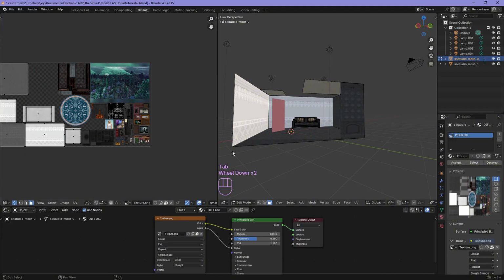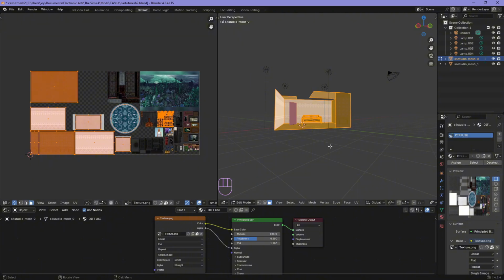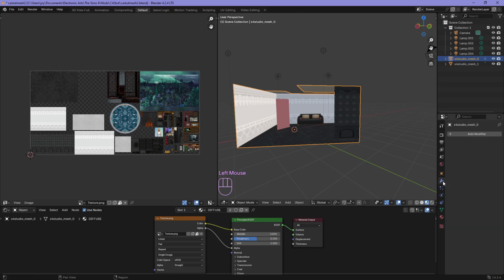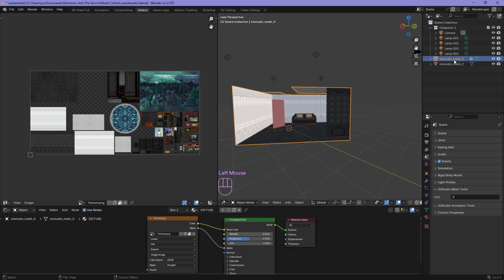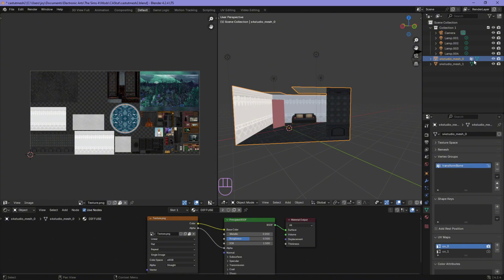So now we can see that when we select all of the faces on the object, the faces in the UV editor correctly line up with the texture. There shouldn't be any modifiers on the object. If there are, remove them. Also double check to make sure that the scene has a cut of 0 because sometimes this changes and you just want to keep the cut so that it works correctly in the game. In the data properties, there shouldn't be any vertex groups, so if there are, remove them. In the UV editor, the UV_1 looks confusing to me, so I'm just going to leave it alone for now.